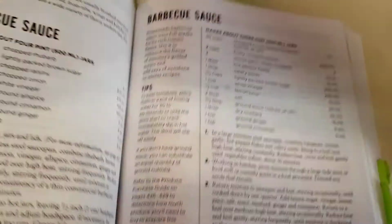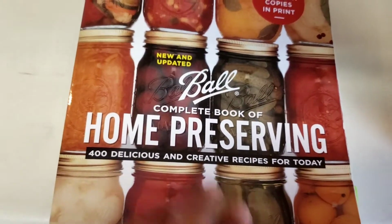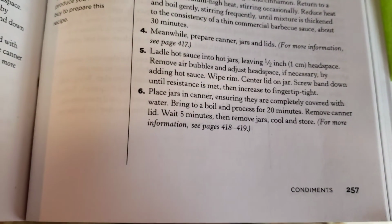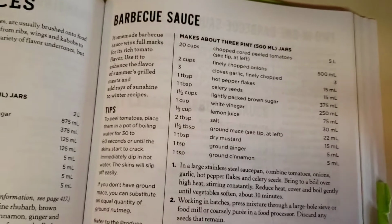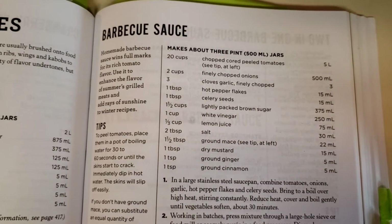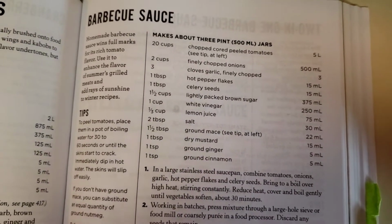So, coming out of my favorite book, the Ball Complete Book of Home Preserving, on page 257, the barbecue sauce recipe. Okay, so this is the recipe in case you want to do a screenshot of what's in it.